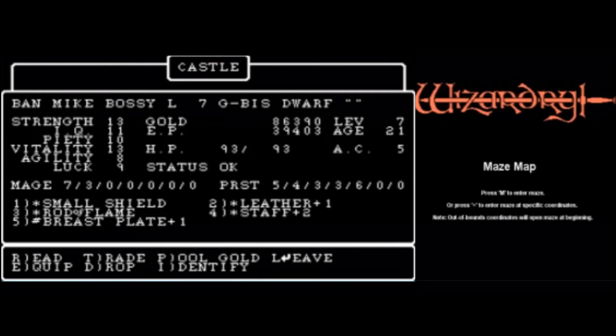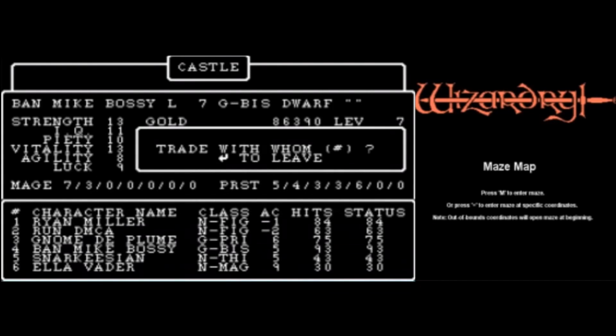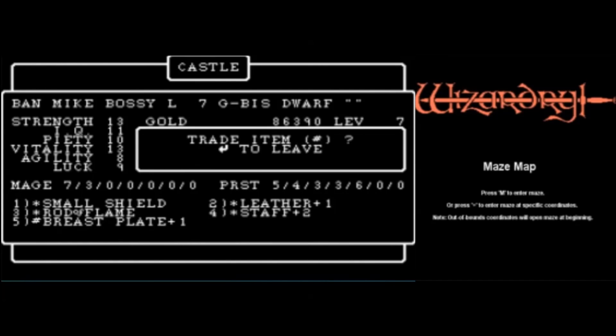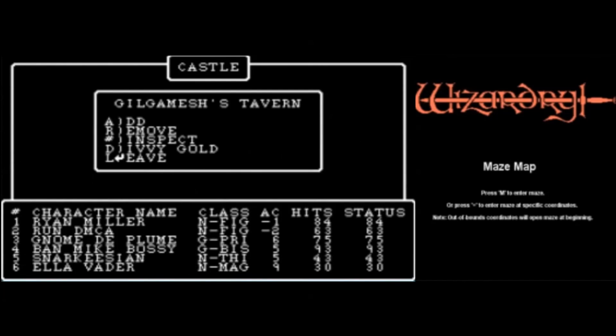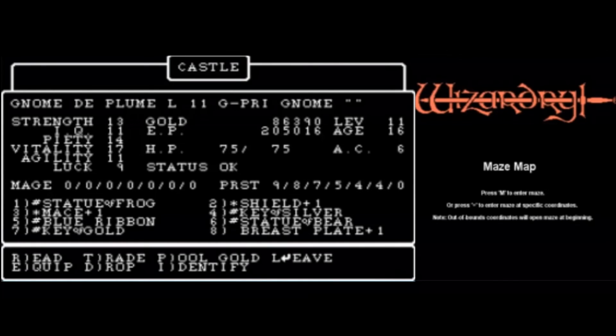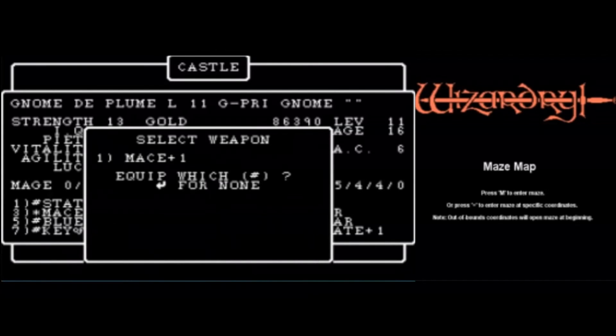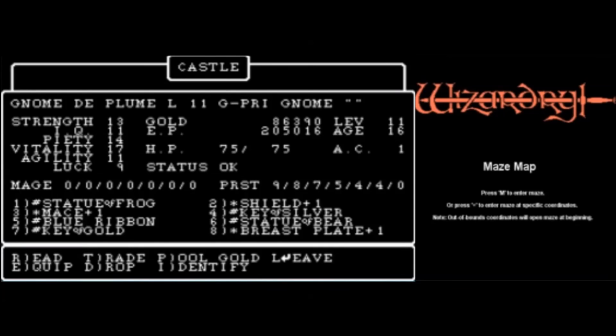He gives the stinky old breastplate back to Gnome the Plume, number 5, and then Gnome the Plume equips his old breastplate, his familiar breastplate. It's probably comfy by now. Well, then again, maybe armor isn't like regular clothing. It doesn't get worn in, so to speak. It probably actually gets more irritating the more you wear it.